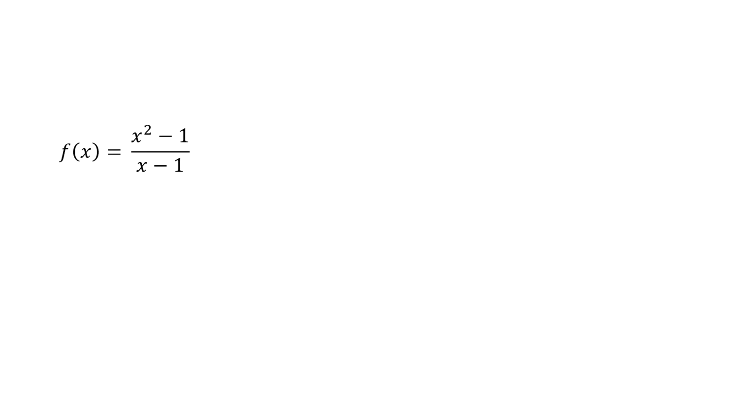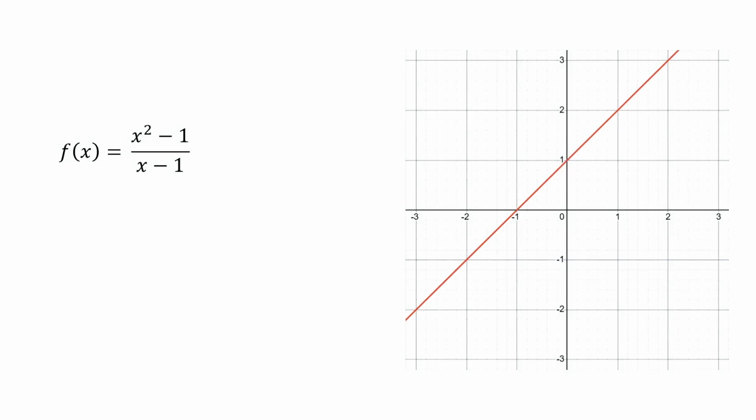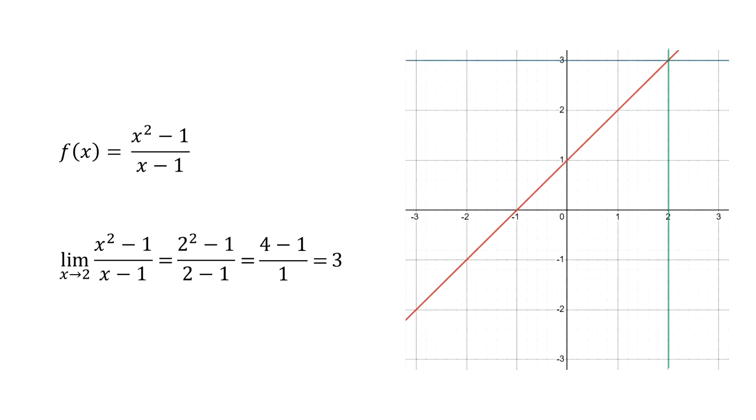Let's plot this function. As you can see, it passes through 2 when x is 1. But be careful, there is a hole at this coordinate, because the result is indeterminate as we have seen before. This means limits are used to calculate the value of these holes. Yes, but not always. See the limit when x is approaching 2. The result is 3, which isn't a hole, it belongs to the graph.